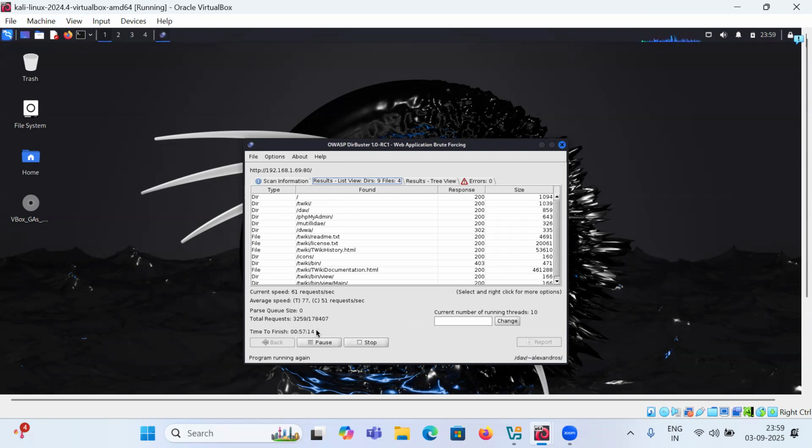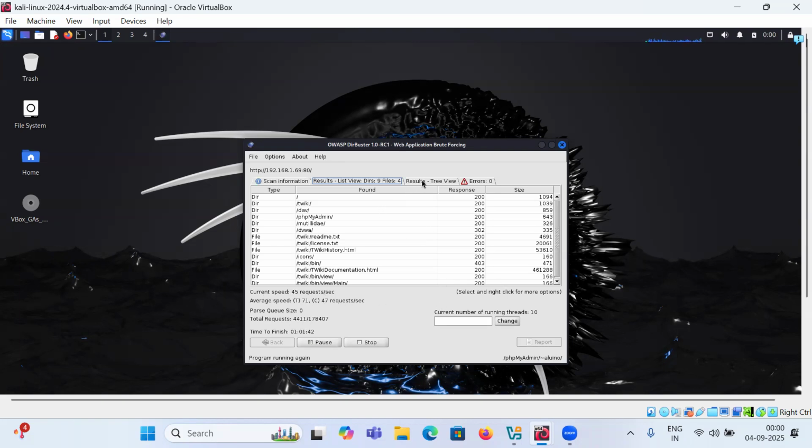That's 53 minutes, 57 minutes, depending on your connection and the data on the target web server. These are the requests that are being sent or received. The average speed is 60 requests per second, and the current speed is 62 requests per second.